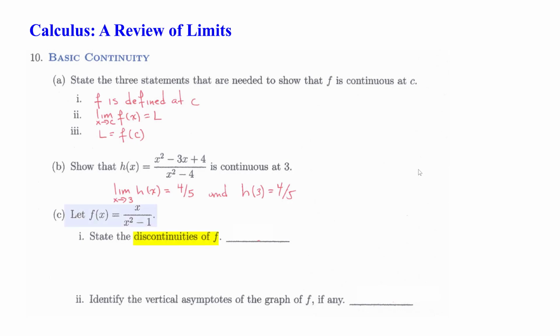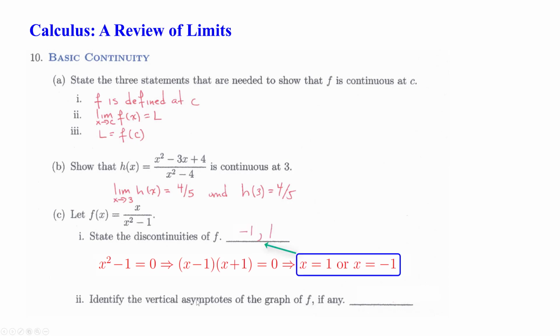Now let's state the discontinuities. Well, where is the function discontinuous? A rational function is discontinuous certainly at those values that are not in the domain. Which 2 values are not in the domain? 1 and -1. So those are the only 2 discontinuities. By this other example, we know if a value is in the domain, such as 2, the function would be continuous there. That's what our prior work shows us.